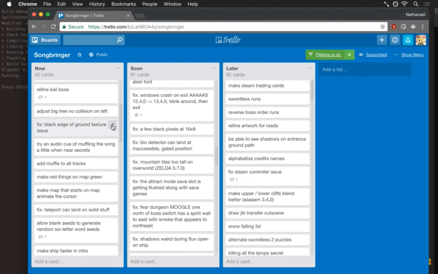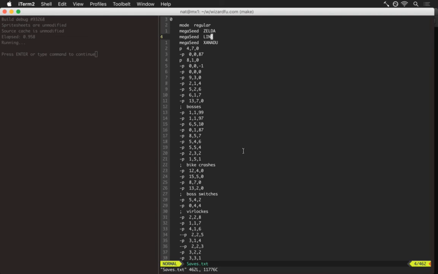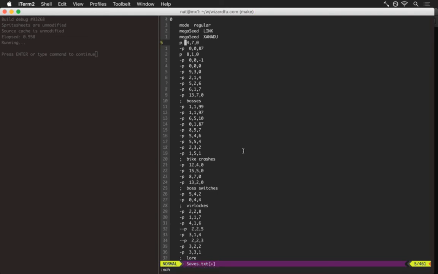We're in good progress so far. Oh, this is an easy one too. Just the big tree, no collision on the left. I think I was playing, what was I playing where this actually blocked? I think it was actually still Link. And it was, where the hell was it? Link. I don't know, we have to find a big tree. Oh wait, I could just use one of these patterns.